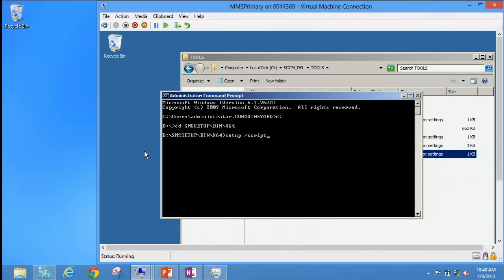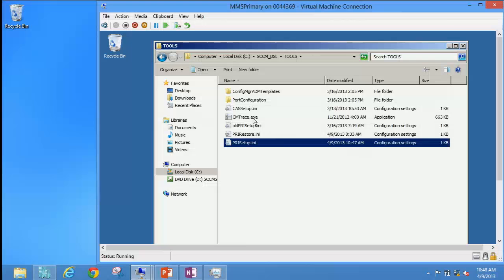I'm going to hop over to another machine in a little while, and what I'll show is, much like any other executable, just a /? will bring up a list of some of the available options. So just point it to our INI file.